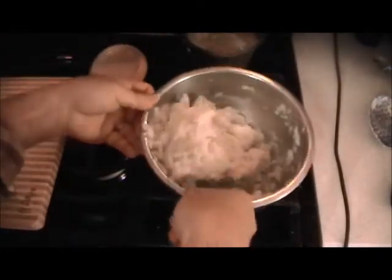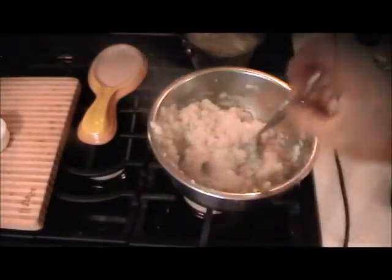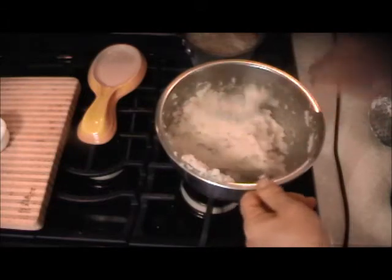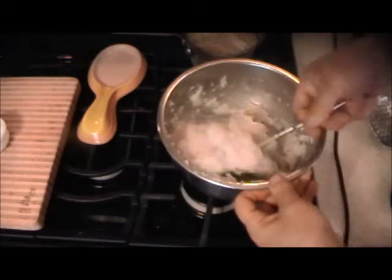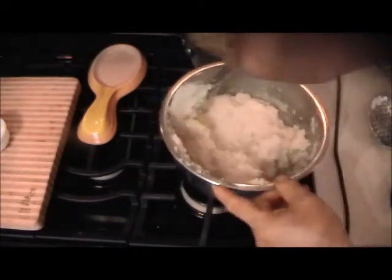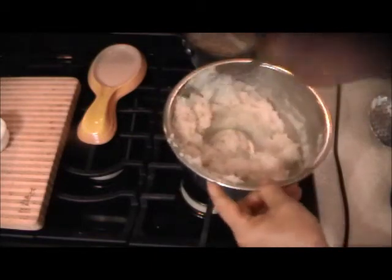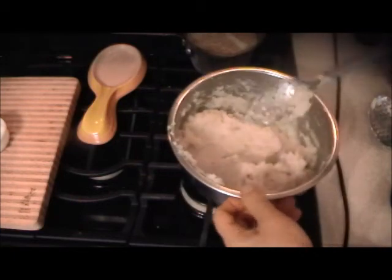Now we have a nice puree, which nothing else has to be added to this. We have to just check and make sure it's seasoned with enough wasabi, which I know it's not. Now, when I put the amount of wasabi on the recipe, you have to be very careful. If you use the pure one, which I'm not, it's going to be stronger. So it's no big deal. What you do is, look how nice that is, the texture. Perfect on the plate. Now you give it a taste.